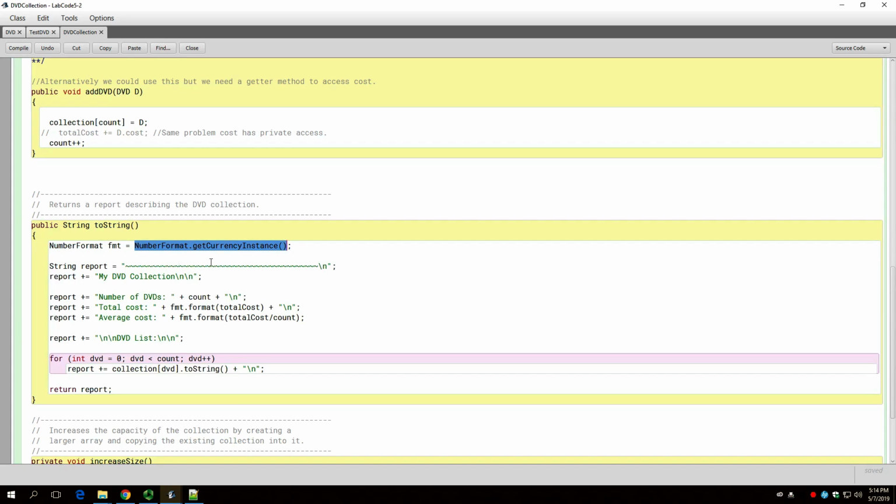This is a formatter object whose job is to give me a currency instance, and then I use its format method.